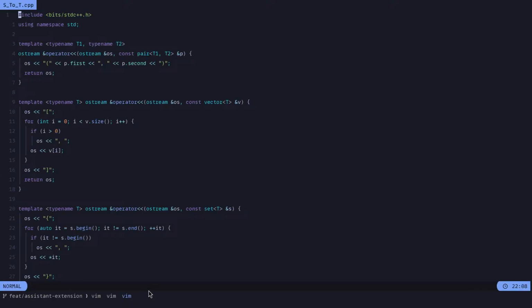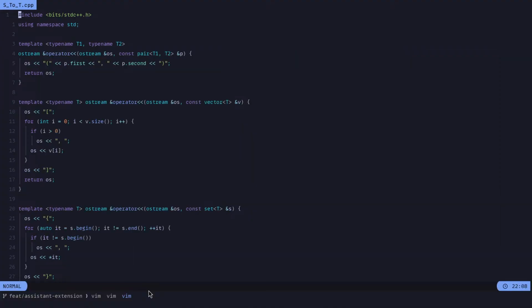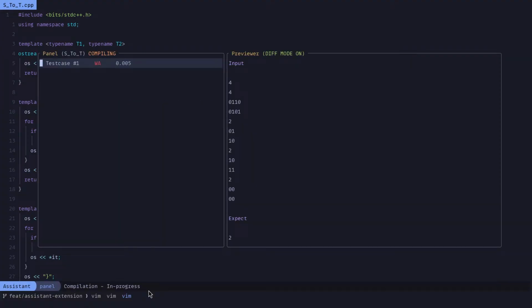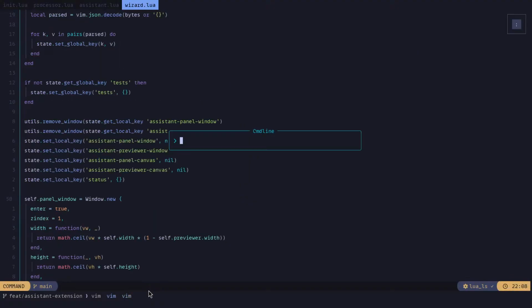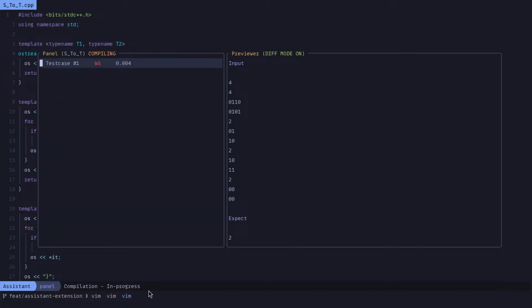So now it's working, and it's working great. So the plugin directory is not that useful, but now we managed to get it done. So now if I press R, it shows the status here for every test case and the problem. Perfect.